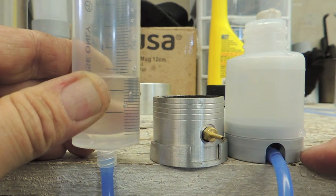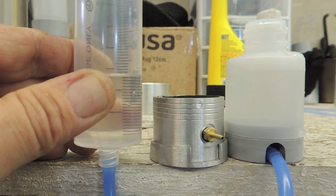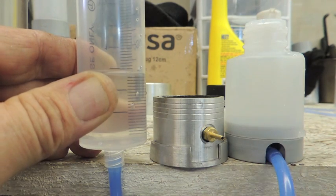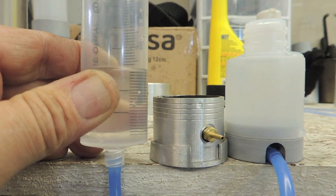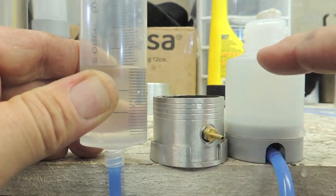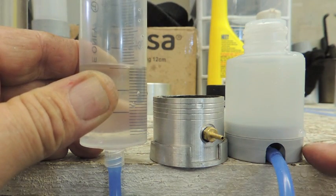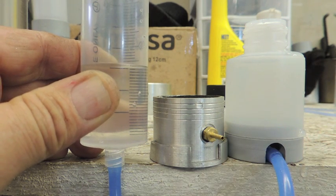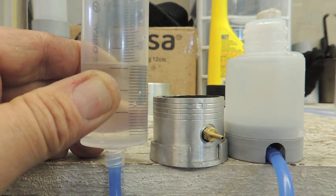You can see that if you took a slimline remote and filled it up and plugged it into Robbie's Ring of Fire, the alcohol level — if you actually had the remote full after the stove filled up — the alcohol level would be a half an inch above the stove. That alcohol level right now is right on the rim of that. Water is self-leveling; it has to do with gravity. So if you take a slimline remote and fill it up and try to run it on a Ring of Fire, it's going to flood it big time, and you're going to have a fire on your hands.